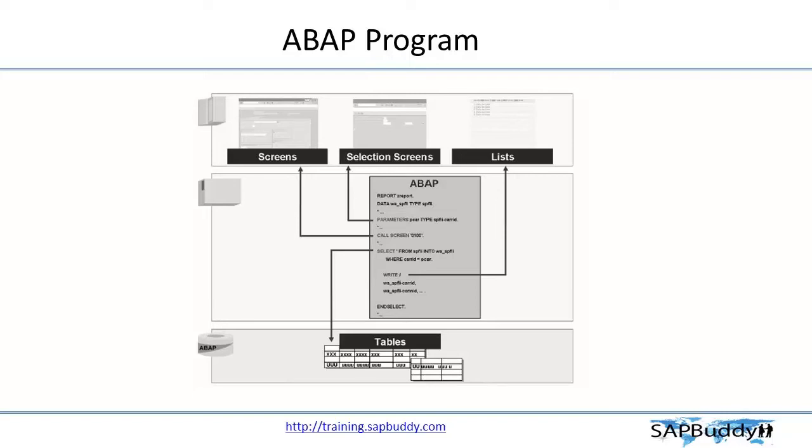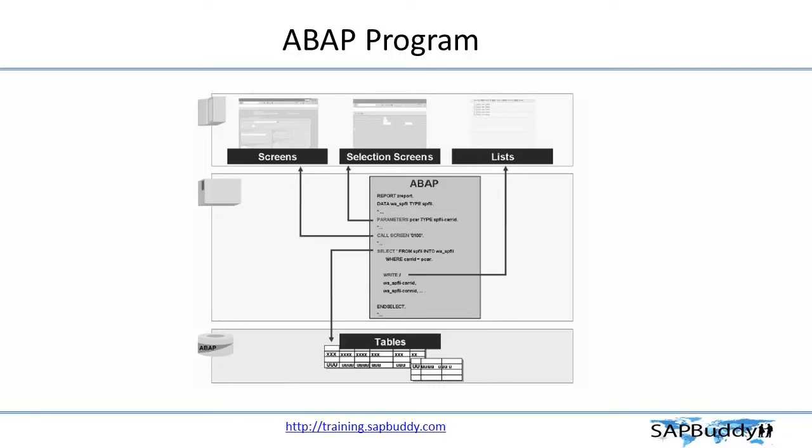And this same ABAP program can read some table or update some table. It can include some tables. If you see here, if you do parameters, it will get the parameters from the selection screen. If you call the screen, then it will call the specific screen. You can create different number of screens. Using the screen painter, you will create the screen. From the ABAP, you will call this particular screen to display the specific screen.